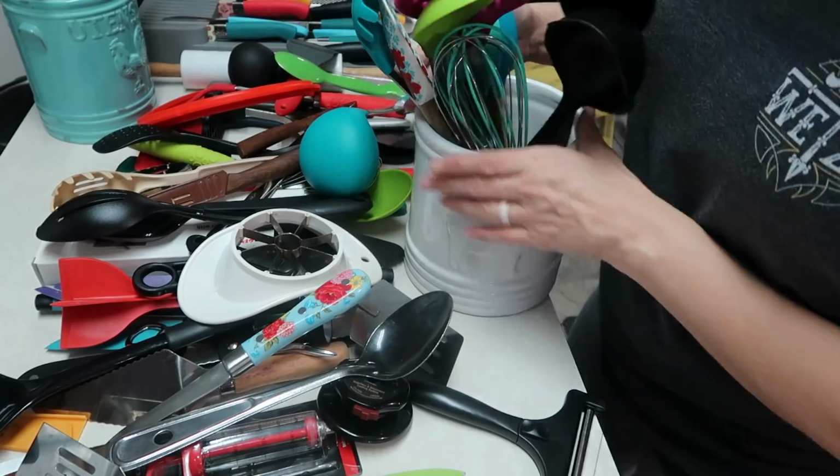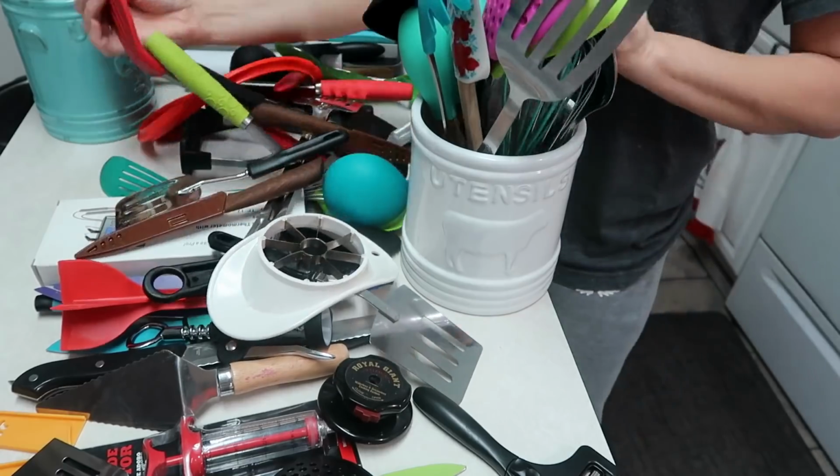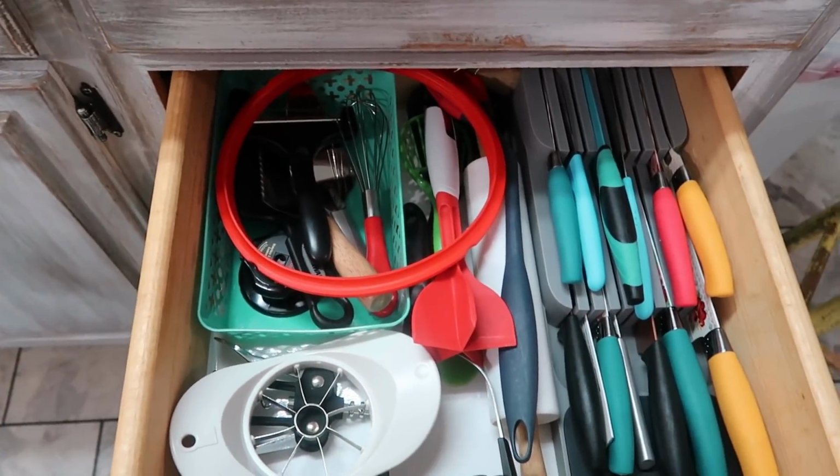I usually have all of my big spoons and spatulas and stuff like that in one, and then I have all of my wooden spoons in the other. And as you can see, I do have some things I took out. And then, y'all, this knife organizer, I love it.